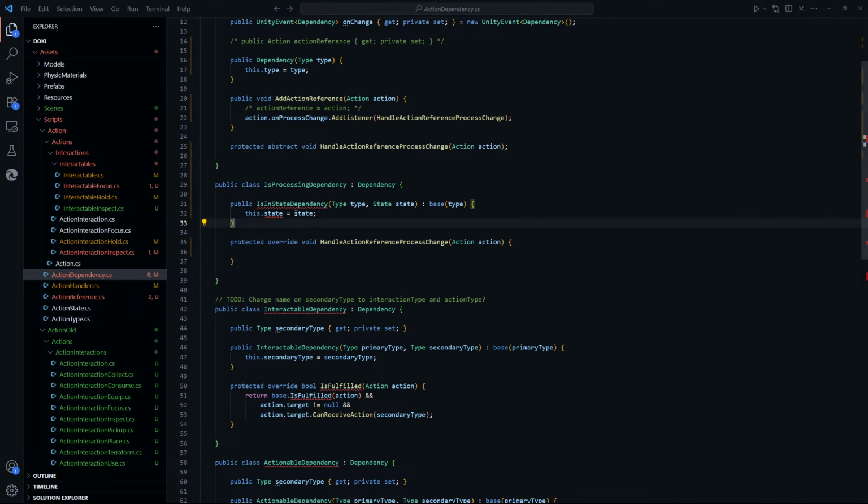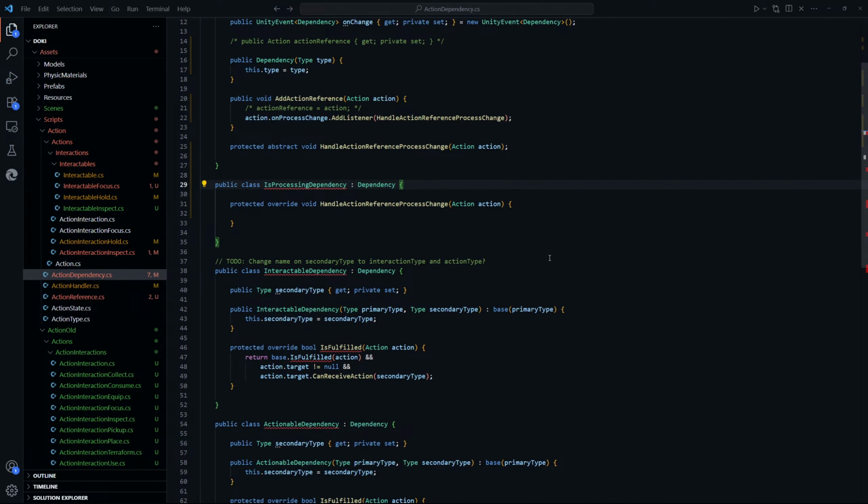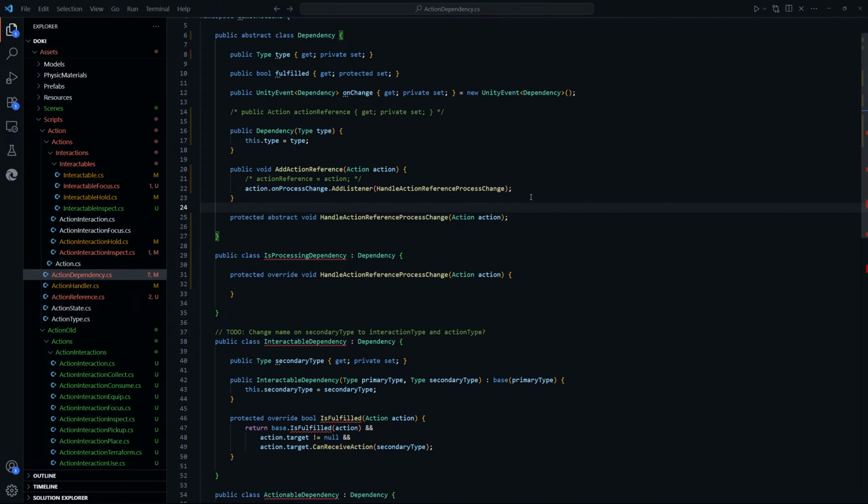Is processing dependency. We don't need state then. We actually don't need anything here. We add on process.